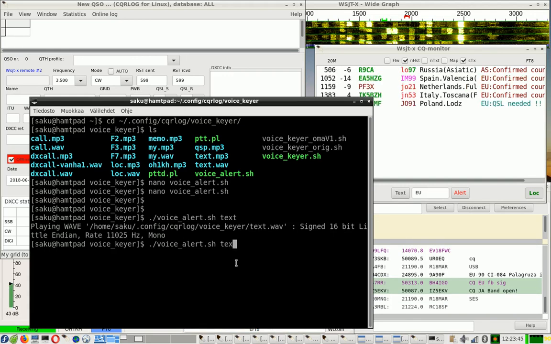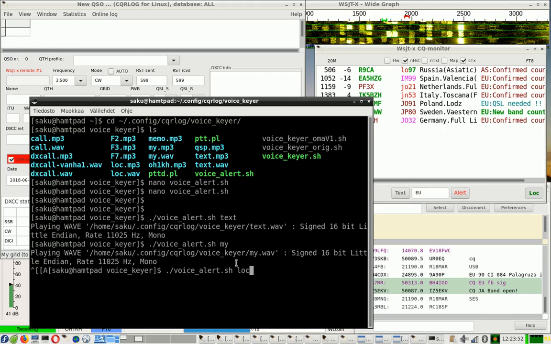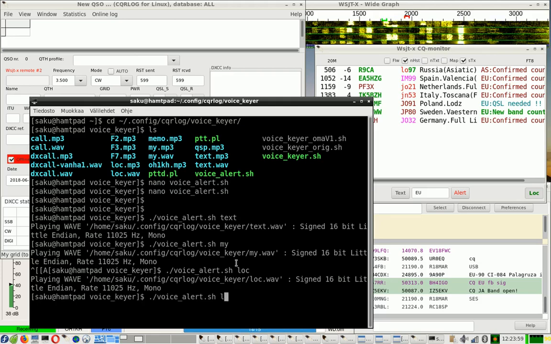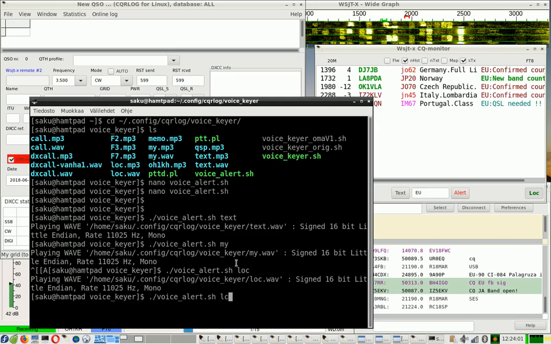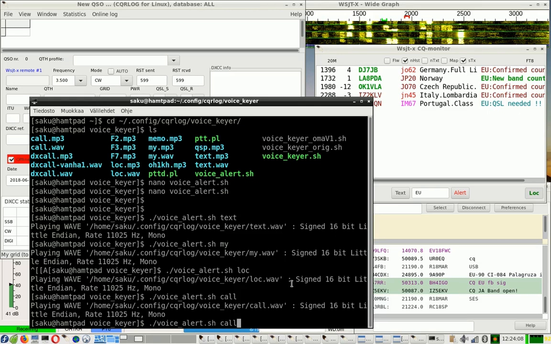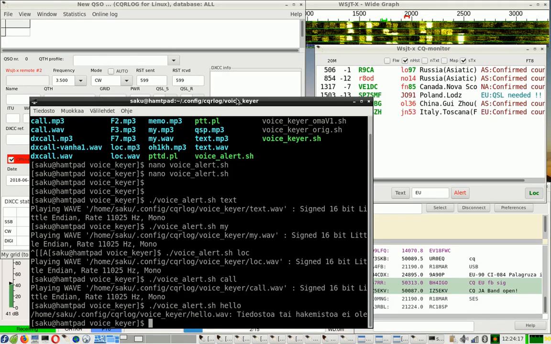And if I put here my, and log alert, and what was the one, call, like this. And if we put something that doesn't exist, there is no such file, so it doesn't play anything.